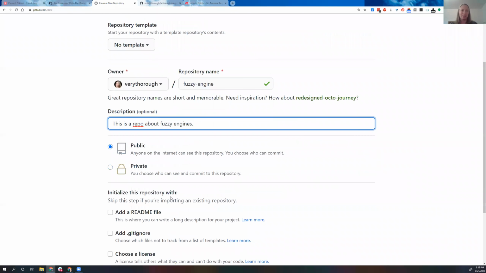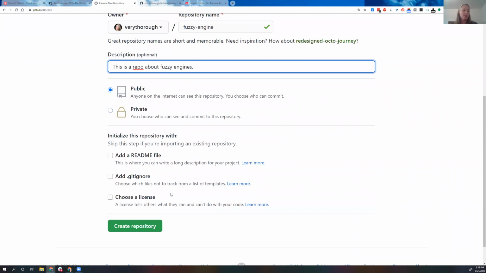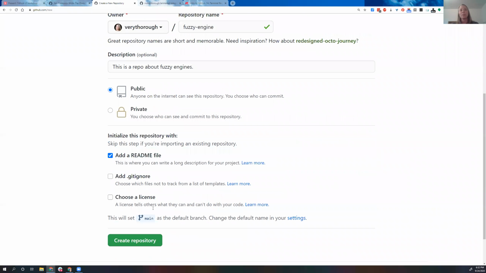So that's pretty cool. Also, in order to make this work better, you have to have at least one file in the repository. So we're going to start by adding a README file. GitHub will make these few files for you automatically if you want. And they also have these learn more links that you can use to learn more about what each one of them is for. Git ignore is really about when you're working locally in addition to in the web UI. And licenses have to do with how that repository is shared.